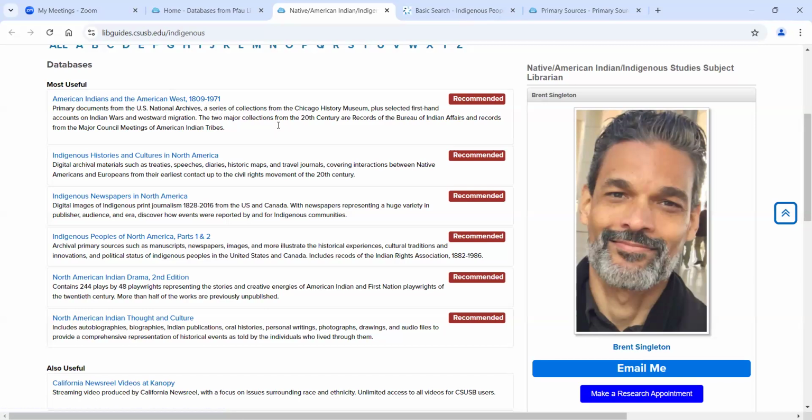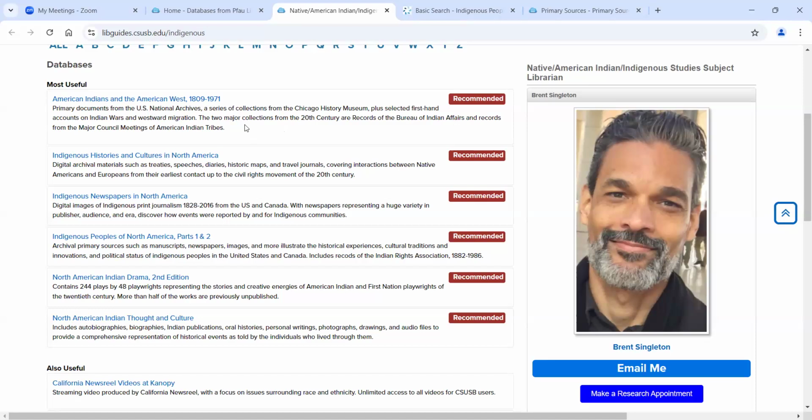So there's this particular collection. Also, the reason to read the accounts here is so that you know exactly what's covered in terms of the perspective. So this particular database has a lot of government material in there. So a lot of this is coming from the Bureau of Indian Affairs and other resources from the National Archives. So a lot of this doesn't necessarily have a lot of indigenous voices.